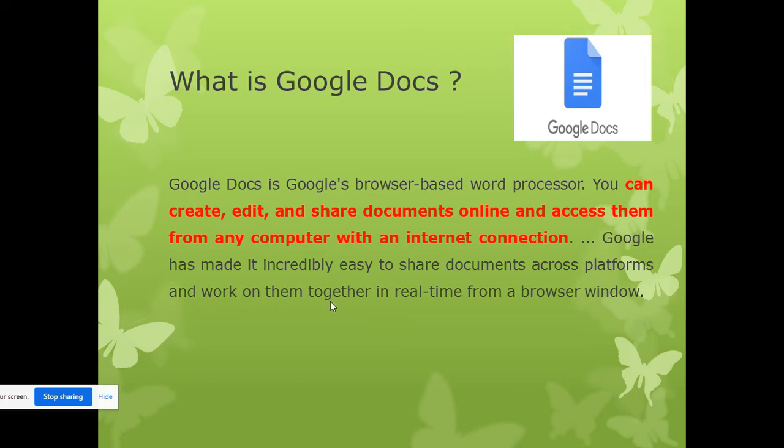So it is very simple: Google Docs is a browser-based or internet-based word processor in which we can create, edit, and share documents online, and access them from any computer with an internet connection. We can also work together with any person if we want. You just have to share your document with that person's email address, and you both can work together on the same document.